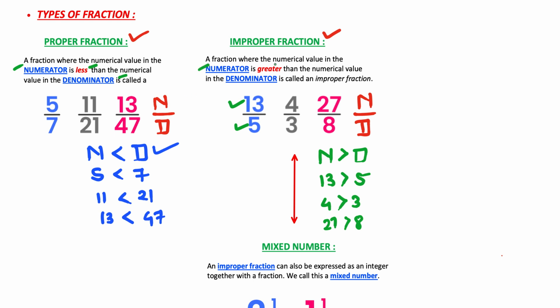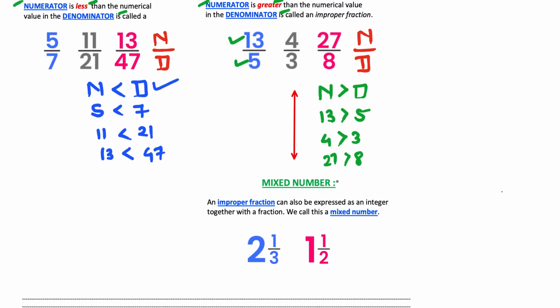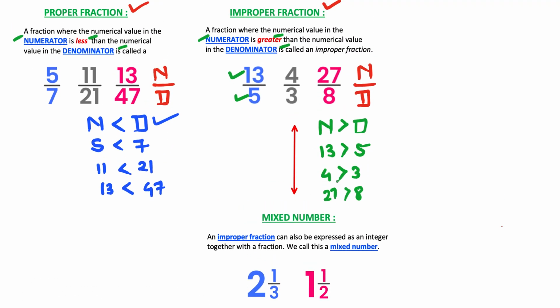And where the numerators are greater than the denominators, such kind of fractions are called improper fractions. Okay, now we can directly move on to the next topic, which is the interrelation of improper fractions. There is a speciality of improper fractions. What is the speciality? An improper fraction can change its look. It can change itself from an improper fraction to a mixed number, and a mixed number can become an improper fraction.